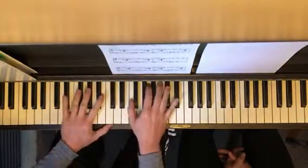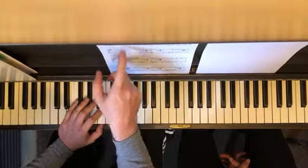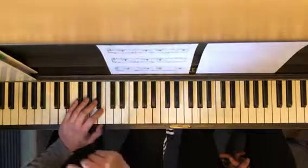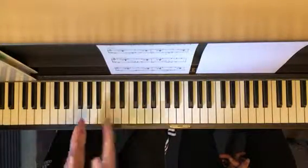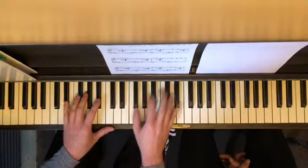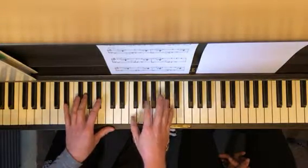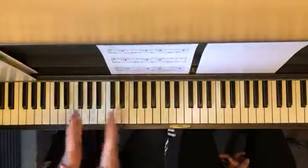So, and then when we put them together, left on beat one, right on the and of beat one, left on the and of beat two, right on three, left on four, right on five. So I'm still going one and two and three and four and five and one and two and three and four and five. So in my head, this is always going.